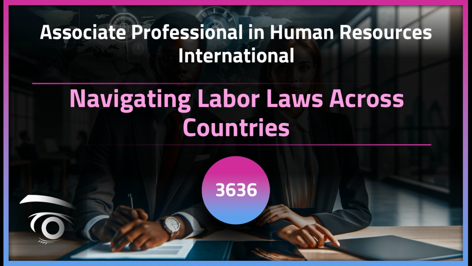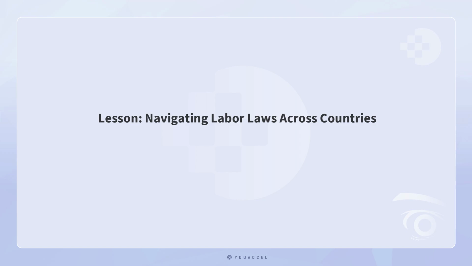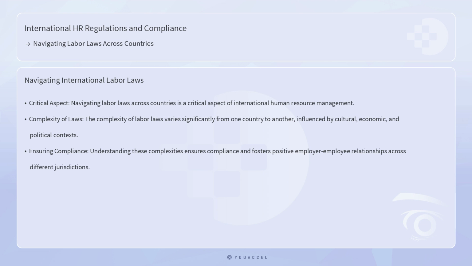Let's proceed with the lesson. Lesson: Navigating Labor Laws Across Countries. Navigating labor laws across countries is a critical aspect of international human resource management, particularly for professionals seeking the Associate Professional in Human Resources International certification. The complexity of labor laws varies significantly from one country to another, influenced by cultural, economic, and political contexts. Understanding these complexities ensures compliance and fosters positive employer-employee relationships across different jurisdictions.